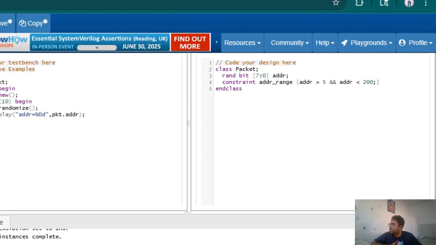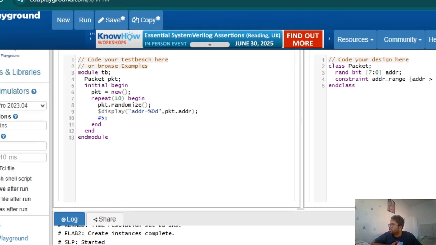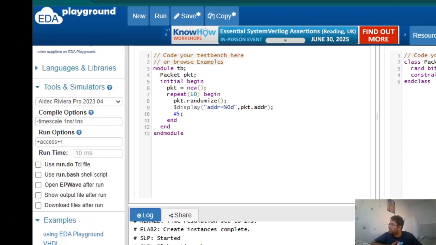By calling this class in my testbench as a packet, pkt, in the initial block pkt equals new, and then repeat the loop 10 times, pkt.randomize.